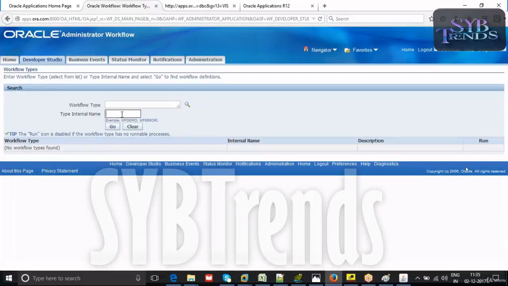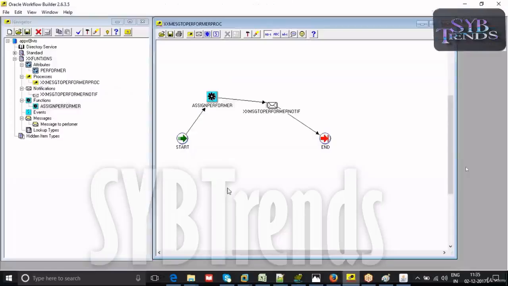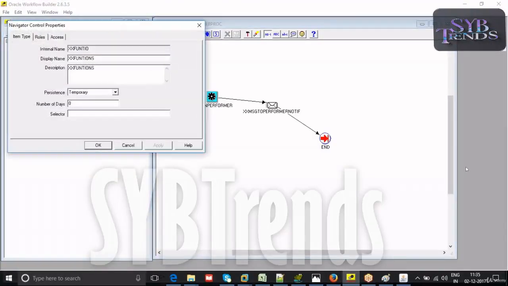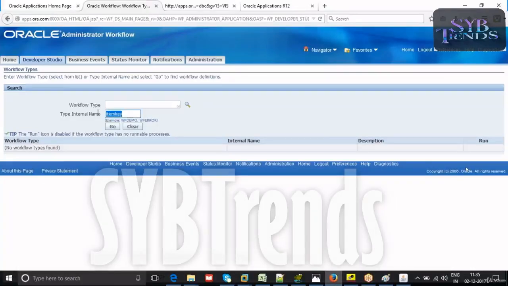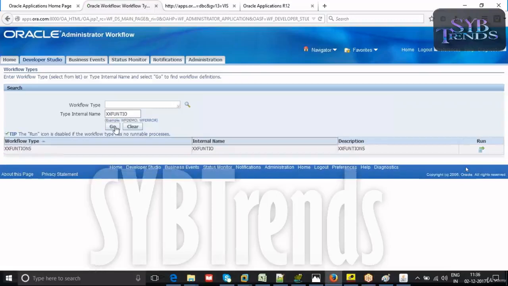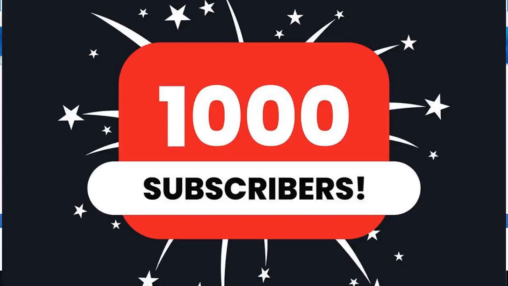What is your XX? What is your item type? This is the item type. Now run it and you give it as 3.